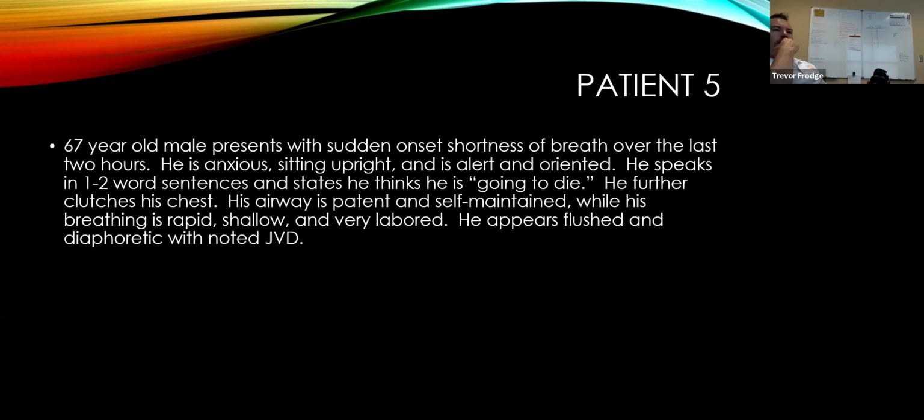So our last patient we're going to cover, we have a 67-year-old male who presents with sudden onset shortness of breath over the last 2 hours. He's anxious, he's sitting upright, he's alert and oriented. He speaks in 1 to 2 word sentences and states he is going to die. He further clutches his chest. His airway is patent and self-maintained, while his breathing is rapid, shallow, and very labored. He appears flushed and diaphoretic, so he's got super reddened skin with noted JVD.